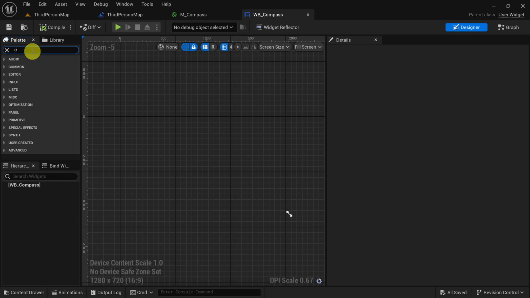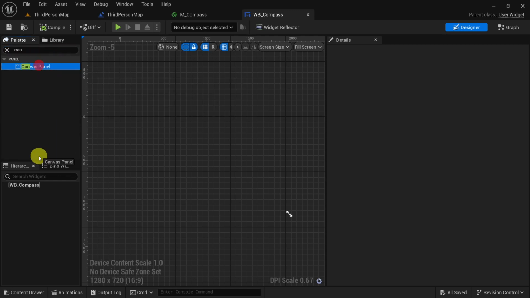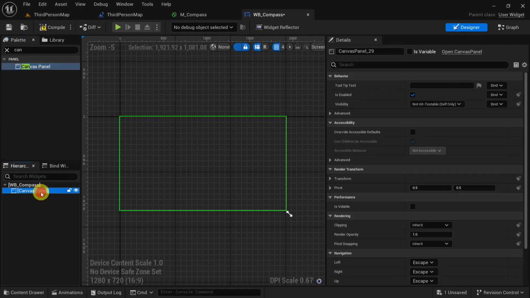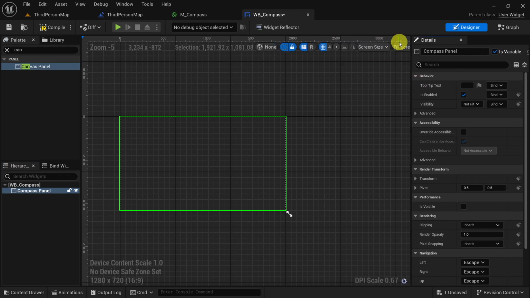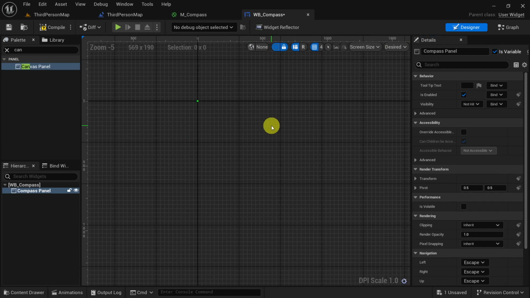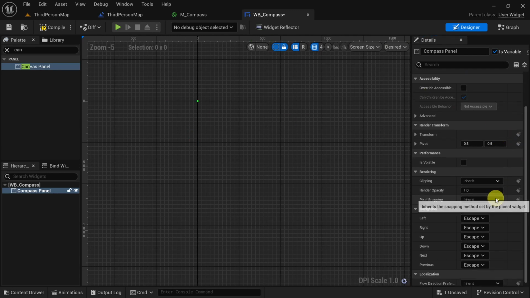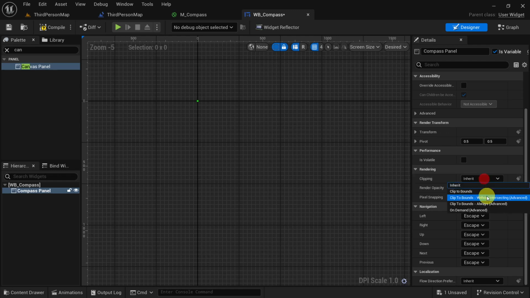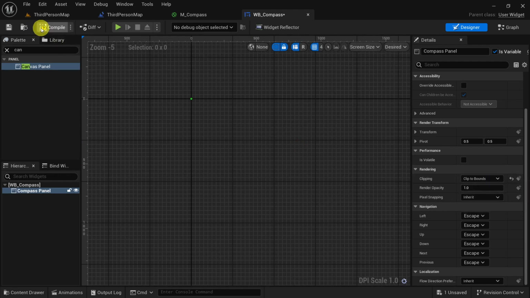Now go to the compass widget and add a canvas panel. I name it CompassPanel, which looks better, and it will be a variable. The screen size will be desired, and clipping will be clip to bounds.